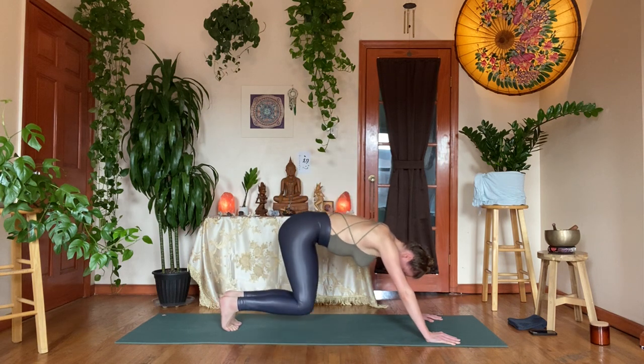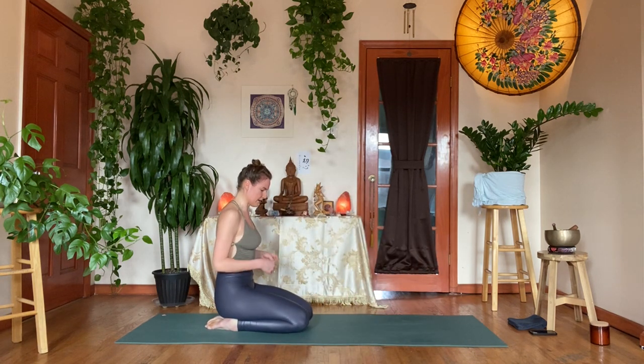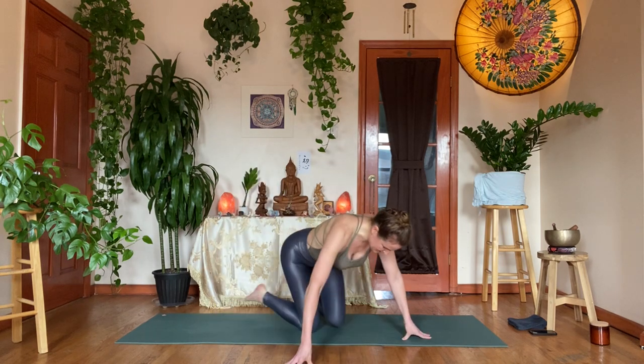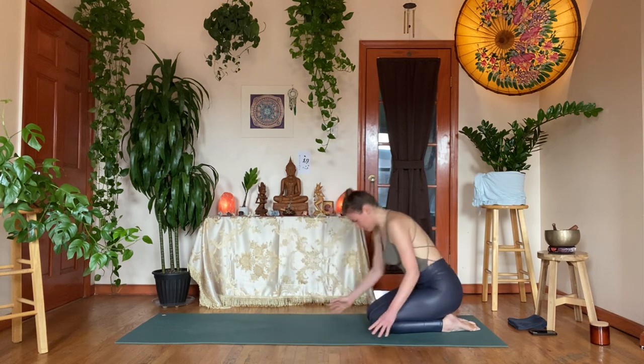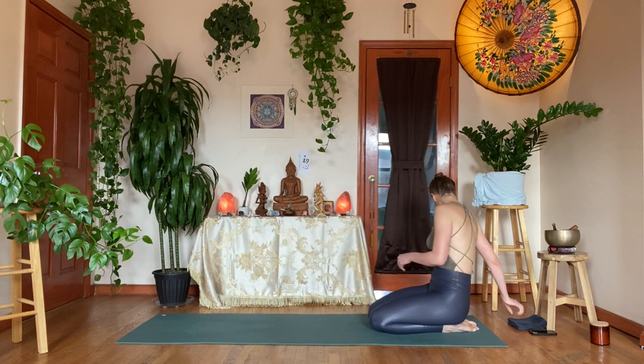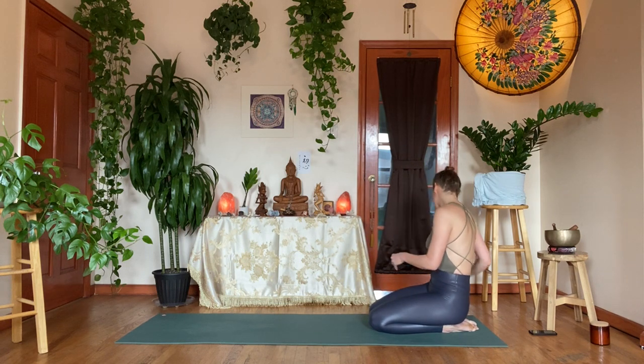You can lower onto your shins, have a seat. In Vajrasana or child's pose, knees nice and wide, walking the hands forward. Taking a moment, if you're sitting upright, feel free to keep the eyes closed or have a sip of water, towel off.